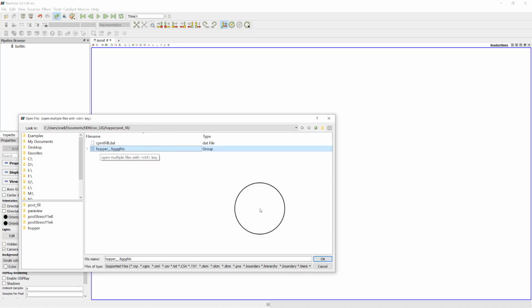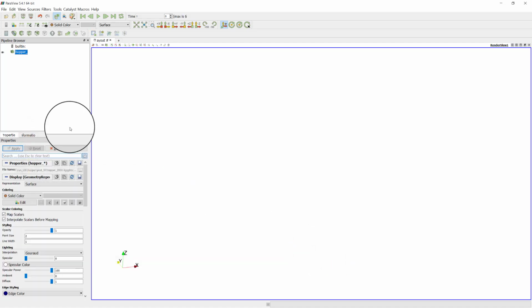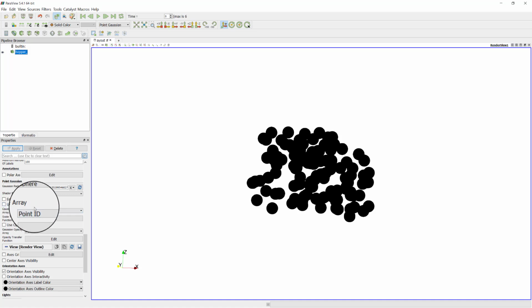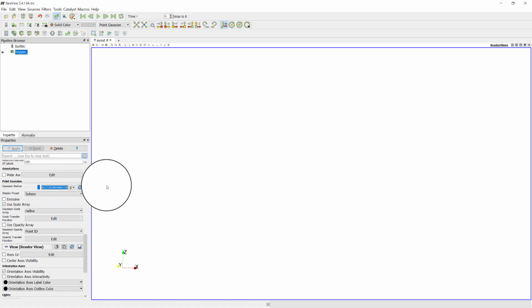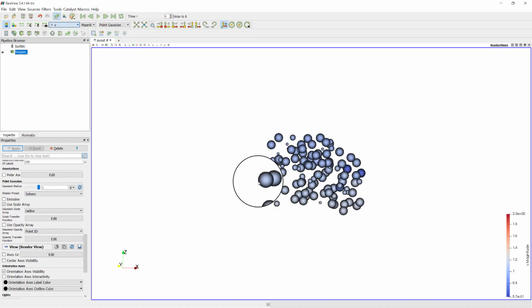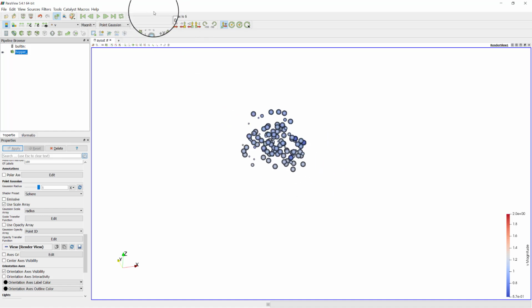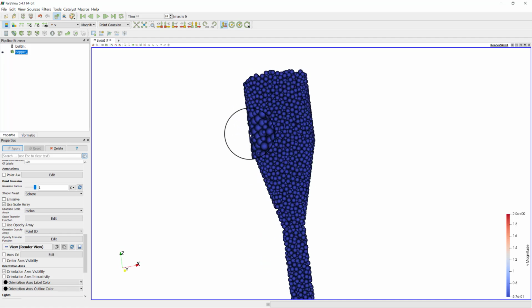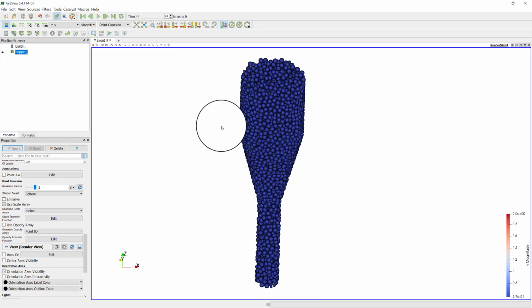We click here on the whole group, click OK, and now we have already the data loaded. Here you can now visualize the data. Let's choose here Point Gaussian. Let us scale the Point Gaussian with the radius. The scaling factor should be 1. We color the particles according to their velocities. Beautiful. We have now already all the time steps loaded. This is the last time step. You see the data is here loaded.